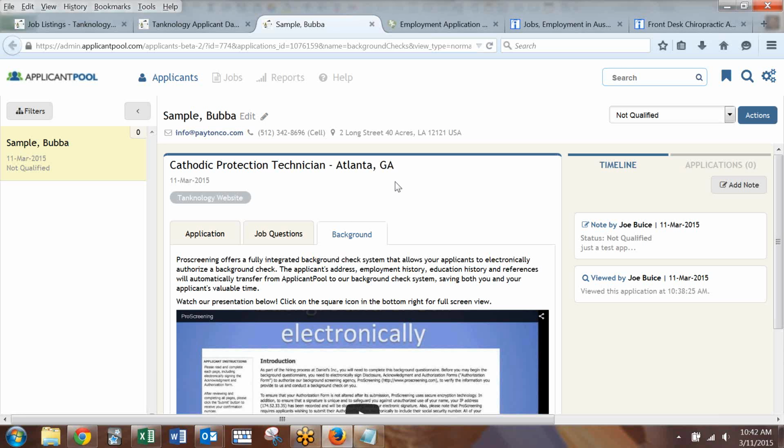They would do the release online with electronic signature, so you don't have to wait on getting the signature from them. And then you'll be able to see updates as the process proceeds, and then you can get an update when it's completed, so you can click through and actually see the background check. So if that's of interest, great. If you love the process you have already and that's not a net benefit, then that's fine too.